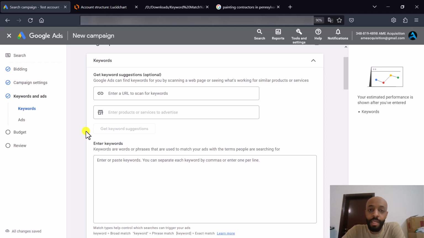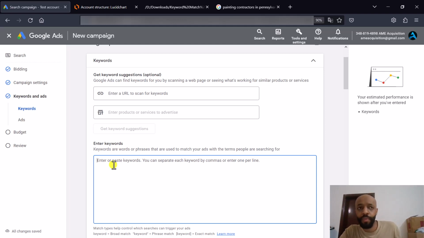Google is now a lot more intent-based, so it takes the intent of the search more than the literal actual search that the person typed in. So because of that, you honestly don't need that many keywords inside an ad group. The less you have, the better, because Google knows when to make your ad show up for the person's search. So honestly, I'd say something like 5 to 10 keywords is perfect, maybe like 8. You can put in a URL to scan for keywords. So for example, you have the interior painting page of your website. You can put the URL here, or you can just start typing in the keywords yourself.